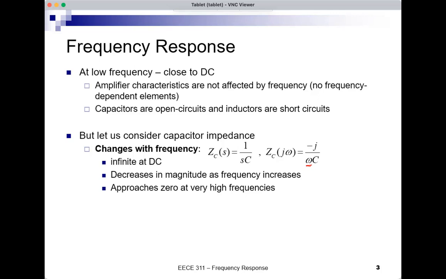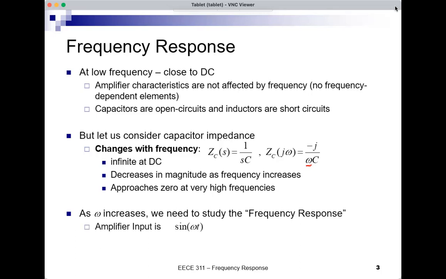So we get an amplitude and a phase angle for the output that also vary with frequency. So now our study here is about this frequency response. And if the input is a sine wave, say sine omega t, for simplicity, I will take the amplitude of the input to be 1. The output would be A sine(omega t plus phi) in general. And A over 1 would be the gain.